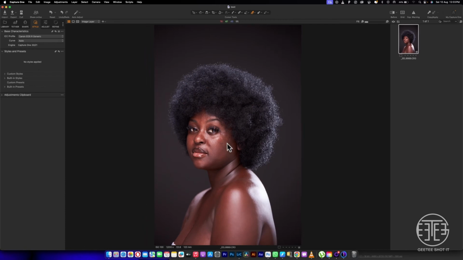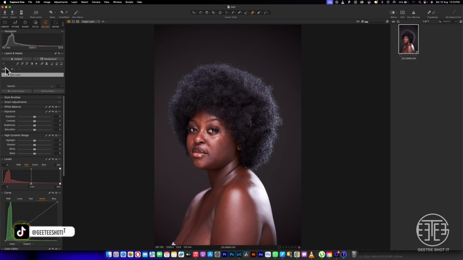So here I have Capture One. What I have to do is, if I want to edit this picture to my taste, because sometimes we edit our pictures with the mindset that what we are seeing in our background is how we want our background to be. We don't want our background to be darker or brighter. You understand? So for that reason, because it's very necessary, we come to our layout here, and we can click and hold and create a new filled layout.